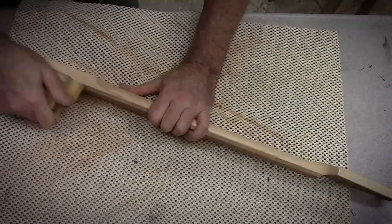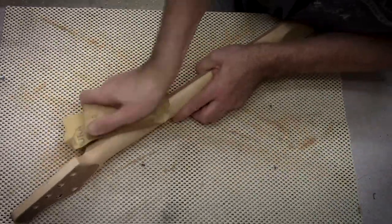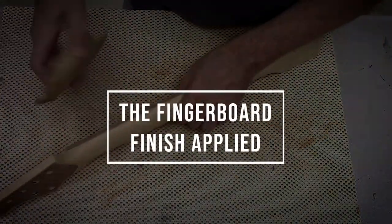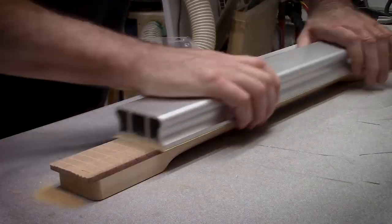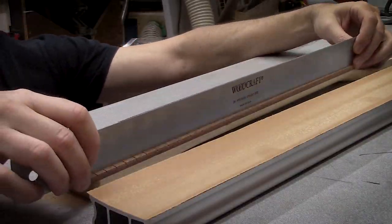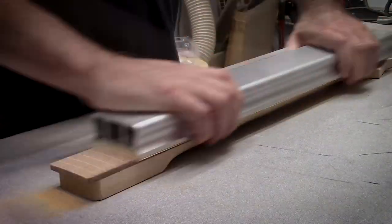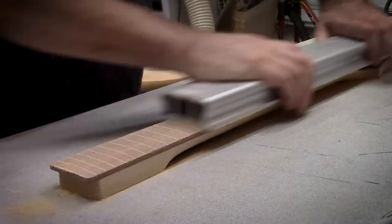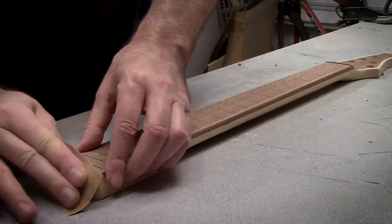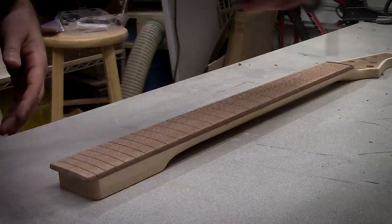Here I was just lining up the fingerboard with the edges of the neck and getting ready to apply a finish to the fingerboard. I used a radius beam to clean up the radius that I cut with the router — I think it went from 400 to 600 grit papers just to clean it up and make sure everything was level. I eased the edges of the fingerboard to give it that wonderfully used feel, nice and easy on the fingers.